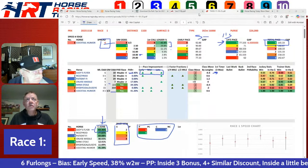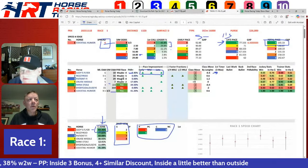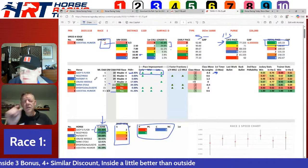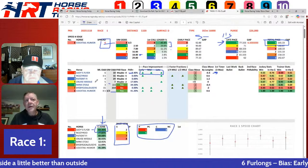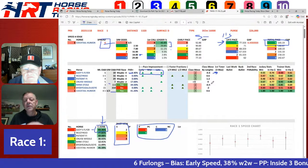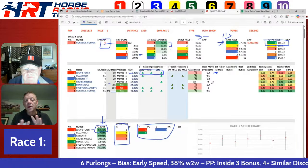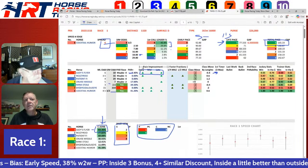So that 5 horse, again, this is, I don't mean that. And soon, I promise you, folks, I'm this close to having all the work done for smart sheets for every track. It's just when you're working with ChatGPT to write the code, not to do the analysis, but just to write the code, because I'm not a Python guy. There's always some bug that you have to work out there.